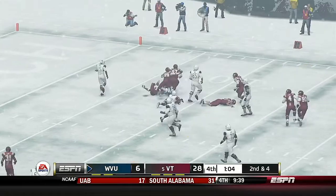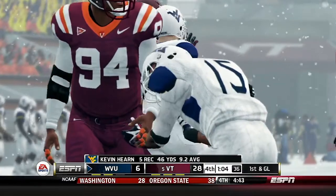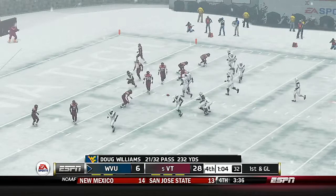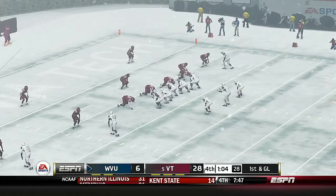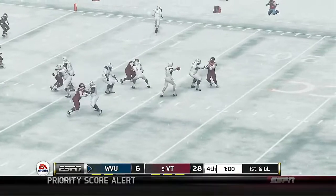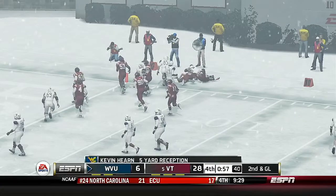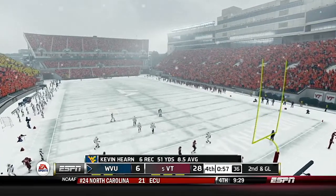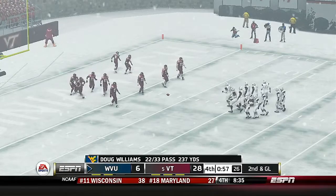Quick throw, and he's got the halfback again. Big play, and it's first and goal. That's good for a gain of 10 yards. That makes it first and goal. And a quick throw. And they push him out around the 3-yard line. Gain of 4 yards. That brings him second and goal. And this is the 8th play of the drive.